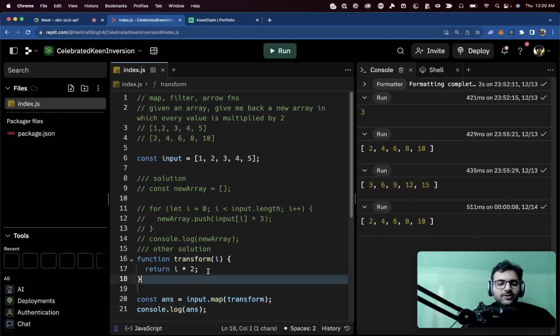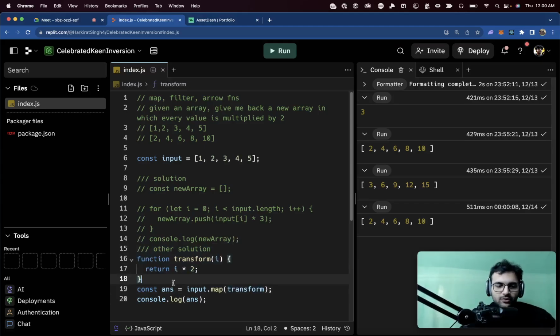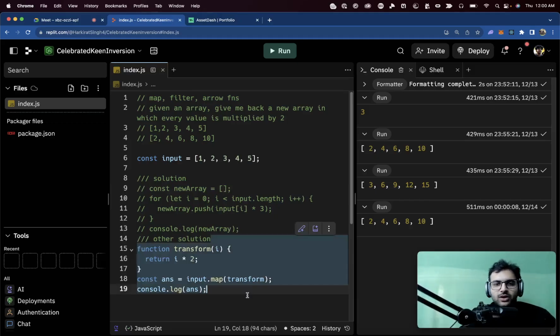line of code, effectively 4 lines of code, but assuming transform is a sandbox, which you cannot know well. Okay, 4 lines of code. In 1, 2, 3, 4 lines of code, I was able to do the same thing that took me 4 lines of code here, but hopefully you get this is slightly cleaner. Now it's debatable what is cleaner and what is not, but this is used. Whenever you're being told to transform arrays, you use map.